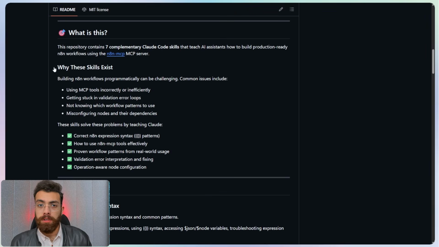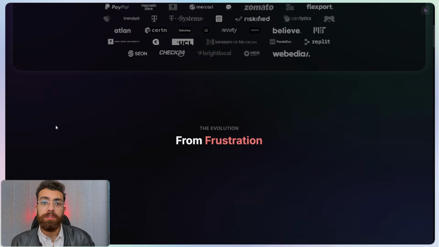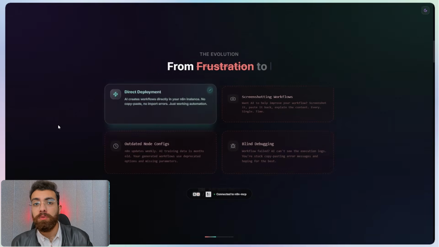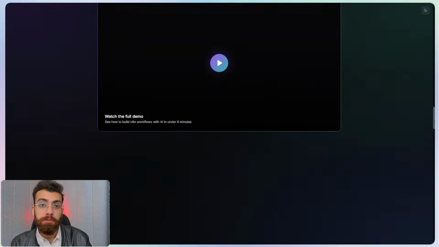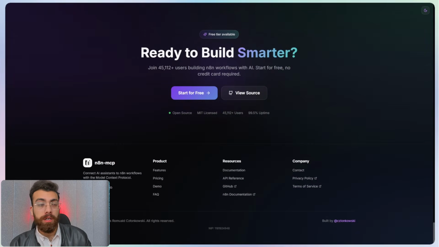Now you can just connect skills MCP with Claude Code, and it can automatically go inside your N8N instances and create workflows from scratch. You just have to explain what type of automation you want. I have learned N8N, but I haven't gone in so much depth of nodes and structures, because right now I can just speak, I can give it a detailed prompt that this is what I want, and the output it's giving me is working fine for me. So I don't need to go ahead and learn N8N from scratch.